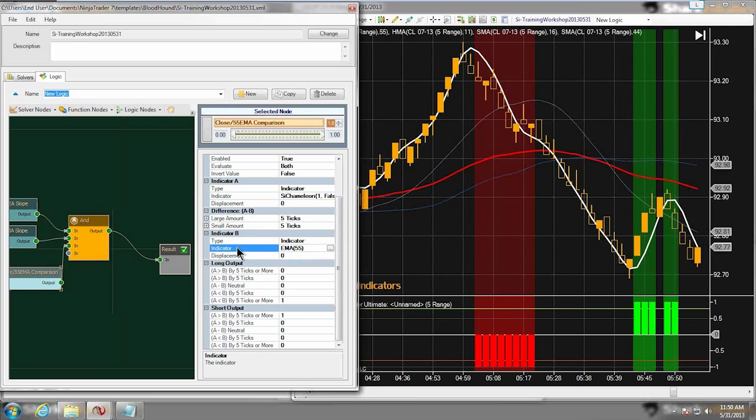Tony really would want the EMA 55 price to be replaced with the interception point price. But this is how you would build that solver, Tony. You just have to find or get the indicator written for you that would calculate that interception point.